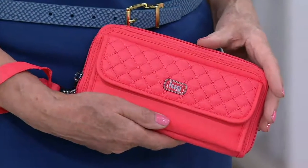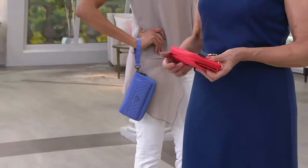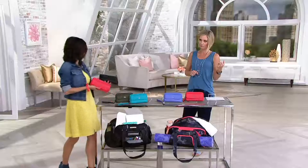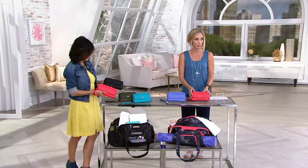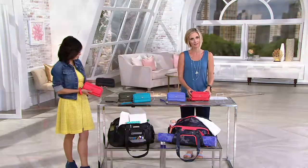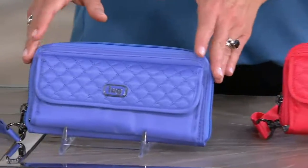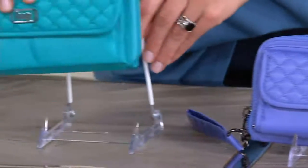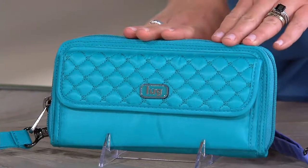I want to call out the gem quilting here — this beautiful gem quilting on the front matches back to your Propeller, so it's like a nice coordinated set. You feel all put together. More than 1,600 of these are gone today. Colors: Coral is most popular with only about six dozen left — that'll be the first to go. Lavender is one of our newer colors. There's the Aqua and the Olive, which goes back to your Propeller.